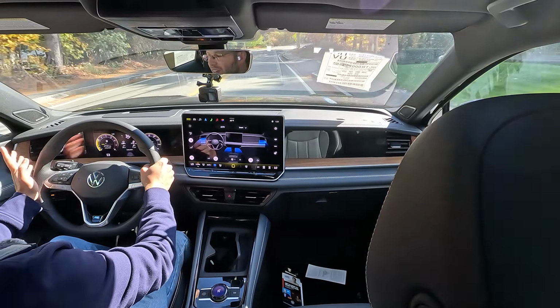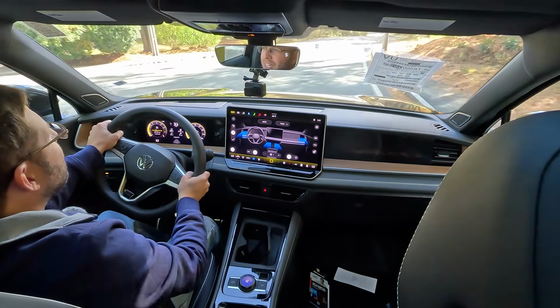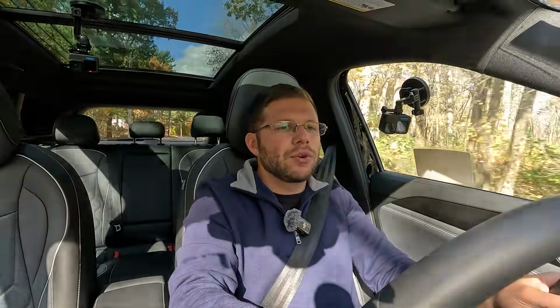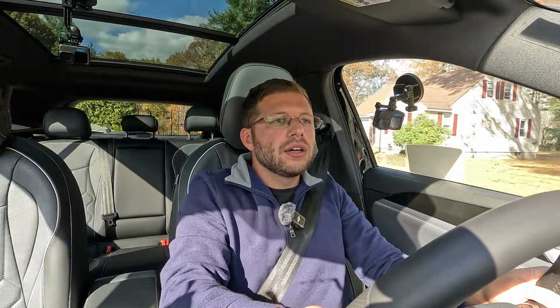Not too bad. I mean, it's not the best in this class. There are hybrids from Honda and Toyota, but if you're looking for a fun daily driver, this might be the pick. But there is one thing that is scaring me off here out of the R-Line Turbo, at least for the first production run, and that's the fact we don't have paddle shifters. You would think that for a crossover that's basically a lifted Volkswagen GTI, we would have that. We'd be able to rotate the gears ourselves. And that isn't the case here.